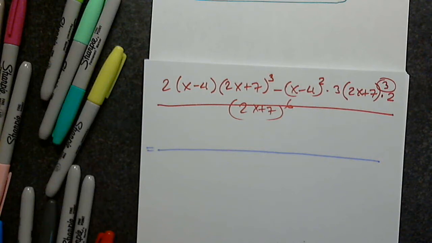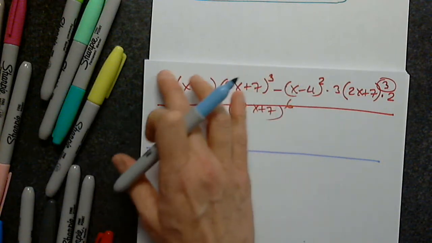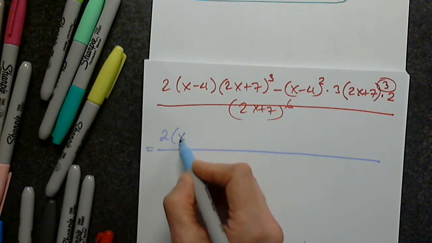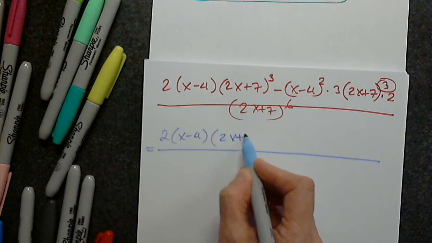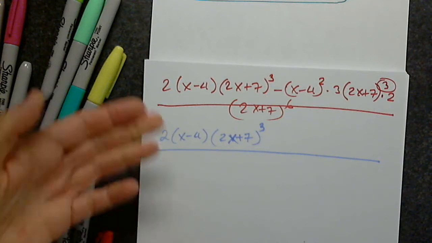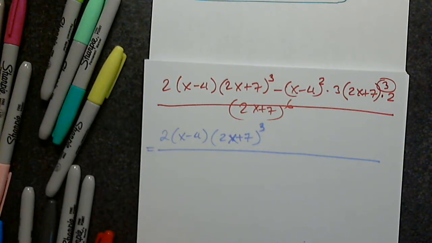How many terms do we see? 2. 2 indeed. Can you do anything to the first term? No. Let's copy it. 2x minus 4, 2x plus 7 to the third. Hold on 1 second. Okay. And why can't we do it into the first set? What would you do to it? What would you recommend we should? No, I don't, that's what I'm saying. No, there is nothing we can do. Okay. The number is in front and then 2 factors with x. There is nothing we can do.